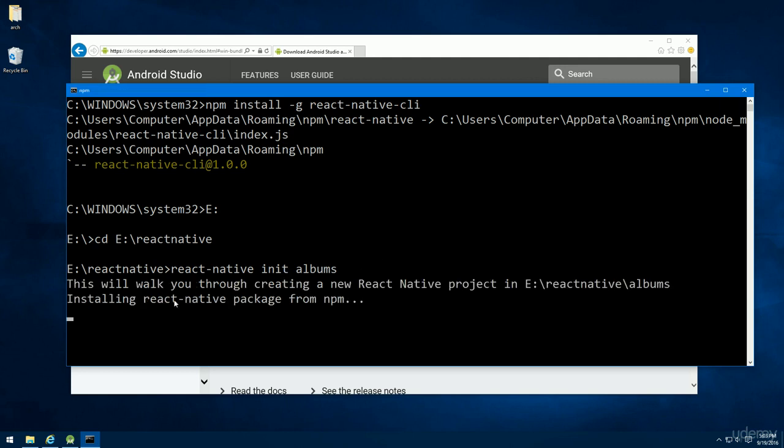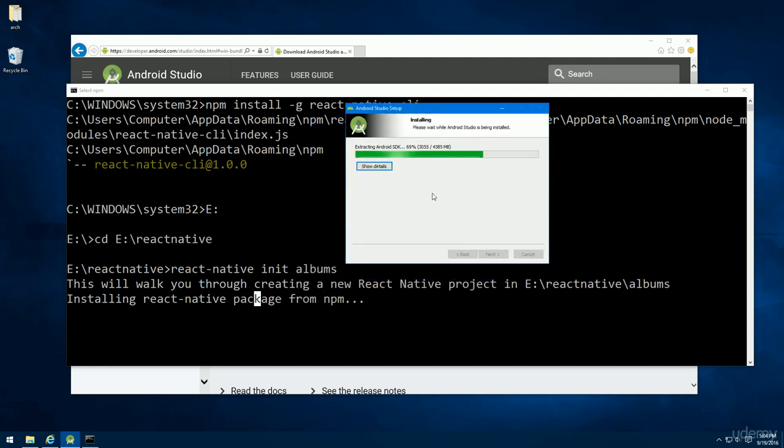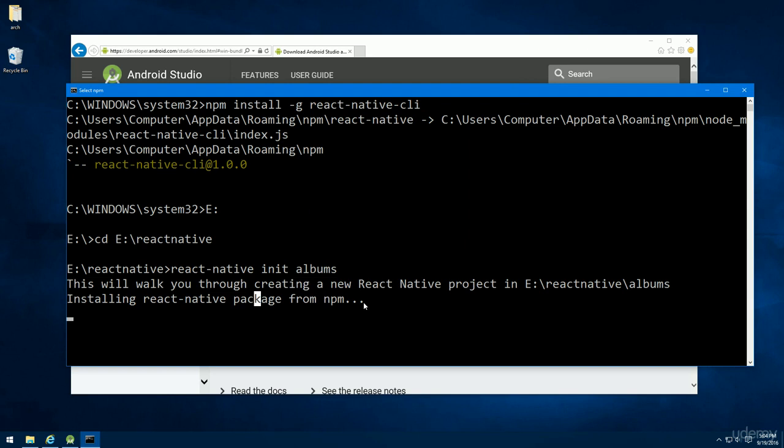Now, installation of a new React Native project can take a little bit of time, like definitely a hefty little bit of time. So while this is running, let's go back over and check out our Android installation. So I'm still only at 69%. So I think that this would be a fantastic time to go ahead and take a break. And when we come back, we will have the Android SDK completely installed, and we will also have our React Native project installed as well.